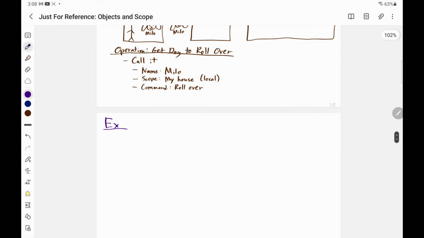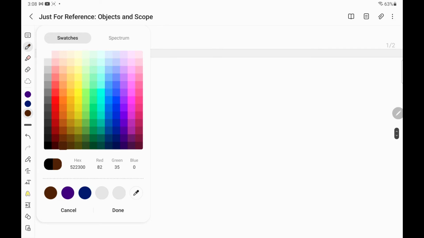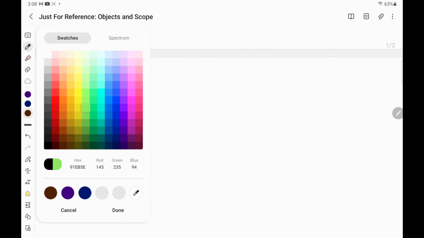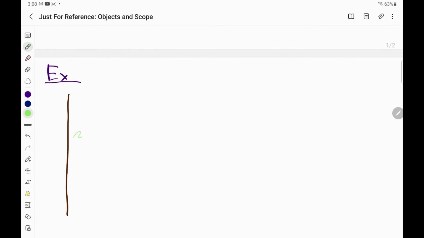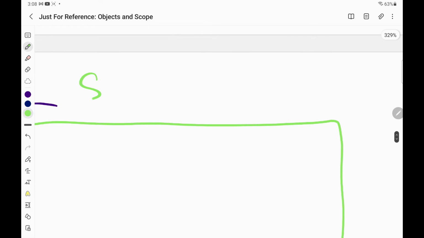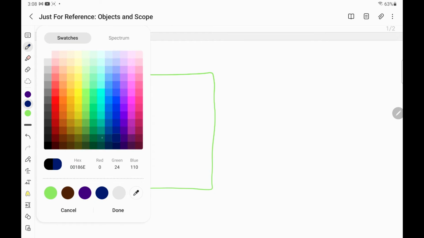All right, so the last example here is going to be the Snake game. I don't know if any of you have played Snake, but we are going to make a... oh, whoops, did not change the color of the... All right, so Snake game. And the Snake game is played on a grid. You have a snake that might be somewhat dark green.